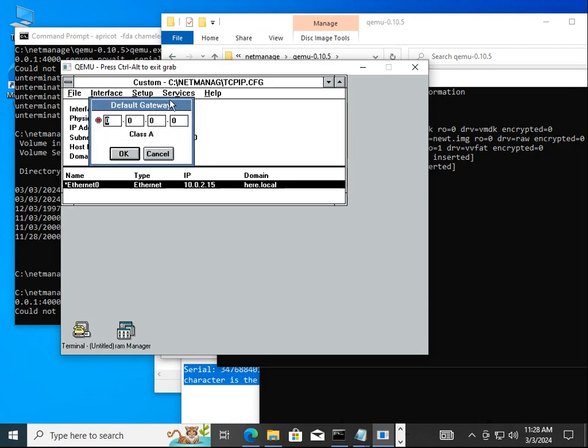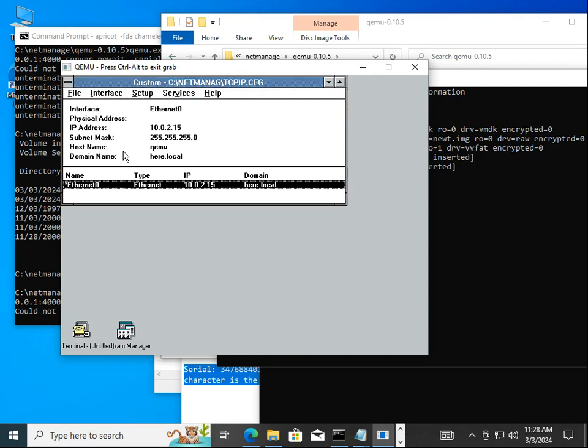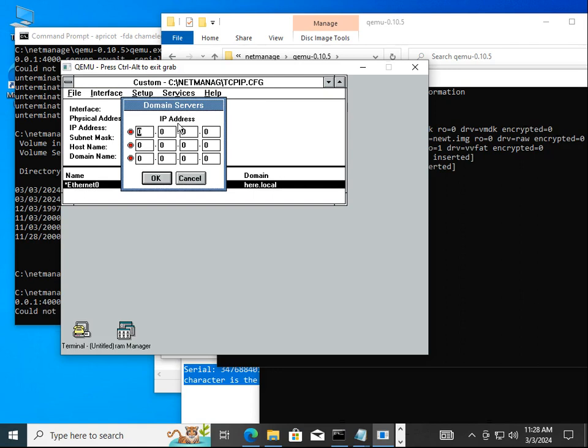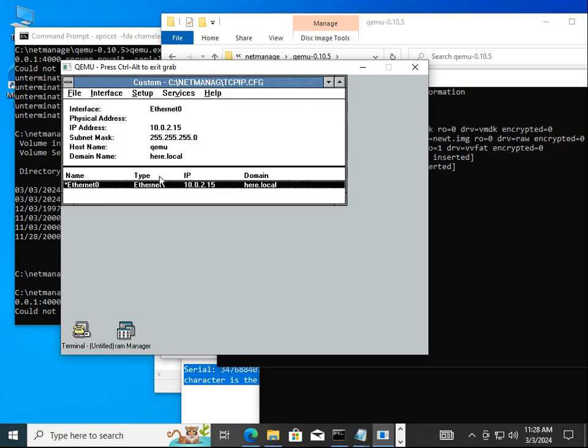Then you usually want to set default gateway. 10.0.2.2 is the one it'll wind up wanting to use for the slirp or the net user thing. And then domain servers, name servers. 10.0.2.3 will be whatever your main computer uses. And then whatever popular ones are. You know, people like 8.8.8.8. And I've always liked 1.1.1.1. So 8888 is Google, 1111 is Cloudflare. So, okay. Now we can go ahead and save.